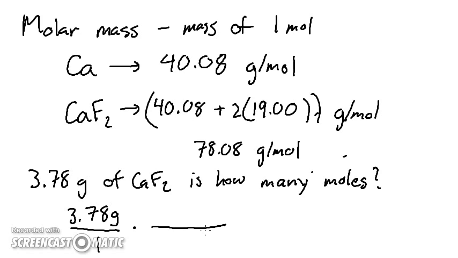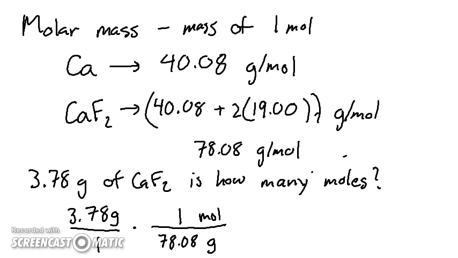From here, we know we want to convert to moles. In order to do so, we're going to have to calculate the molar mass, which was found above, and then use this as a conversion factor. We can see that the grams will need to cancel, so we'll need to have grams on the bottom of our conversion factor, and if we're trying to get to moles, that should end up on top. The molar mass was found to be 78.08 grams per mole. So in other words, 78.08 grams is equal to 1 mole. This means that the numbers we should plug in here are going to be 1 mole and 78.08 grams.